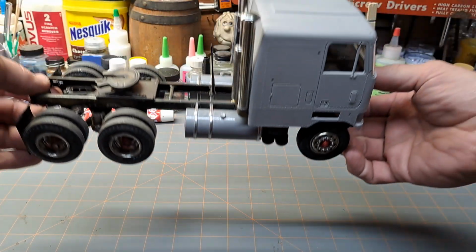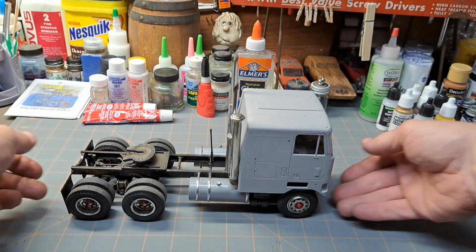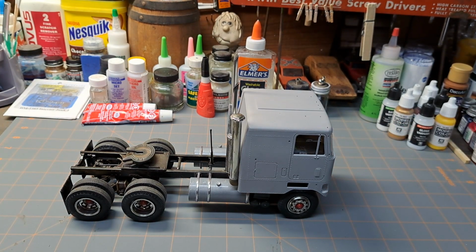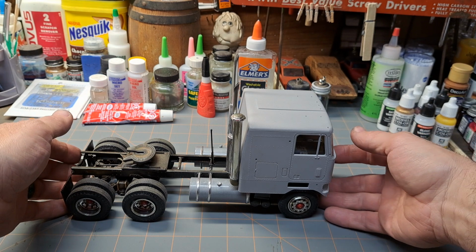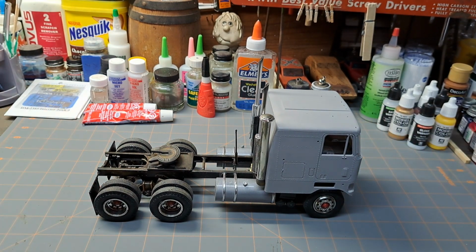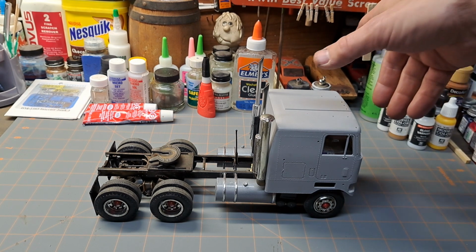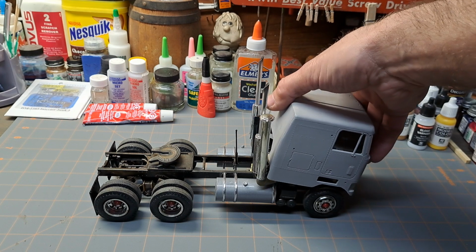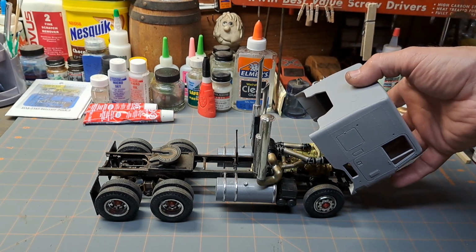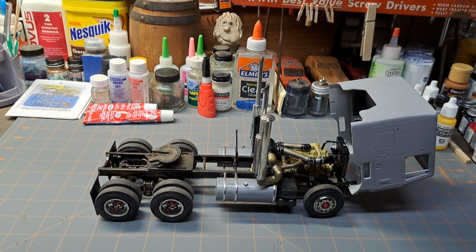Here we go. This is my next cabover project, which I would probably have to say is three-quarters of the way done. The Mack Cruiseliner. Again, it's an AMT kit, so it's got its quirks to it. But all in all, so far, this kit's gone together really nice. I don't have the cab glued on yet to the grill, but that's got a nice almost 90-degree tilt there.